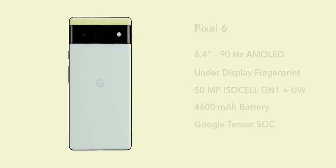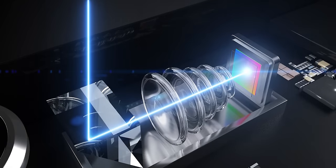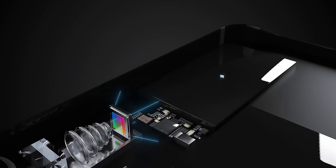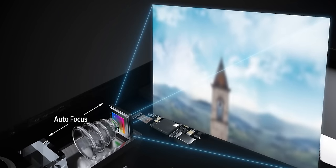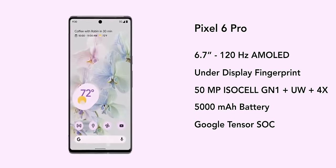There's also a reported 4,600 milliamp hour battery, but then powering all of this is the Google Tensor chip. Now, if you look at the Pixel 6 Pro, same idea. On the inside, it's got that same Tensor chip, but because it's a bigger phone, it's got a bigger battery, 5,000 milliamp hours supposedly, and a third camera lens. This is a 4x optical periscope telephoto, so it's a fairly capable zoom lens. And then up on the front, we have an under-display fingerprint sensor as well as a larger screen, so 6.7 inches, but this is also a little bit faster at 120 hertz. But there is a bit of a curve on that front glass on the Pro model.